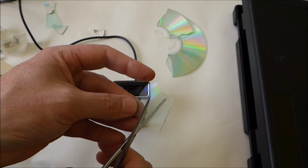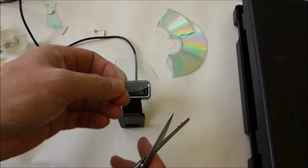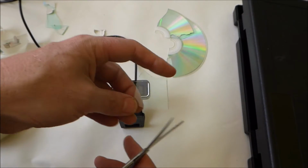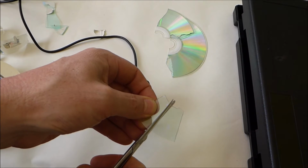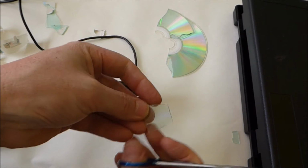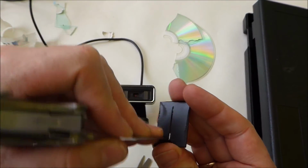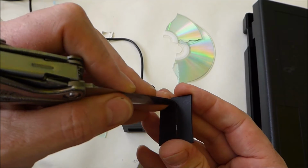The Instructable said it's important to keep a reference on the outer edge here, because the diffraction grating needs to be lined up in a certain way to spread the light. I can test that when I plug it in, so I'll just leave the round on the outer edge there so that I know which side was the round edge. Trim that down. That should be good enough. Okay. Just going to clean up the edges here where I've got some burrs from the Dremel. Should do it.